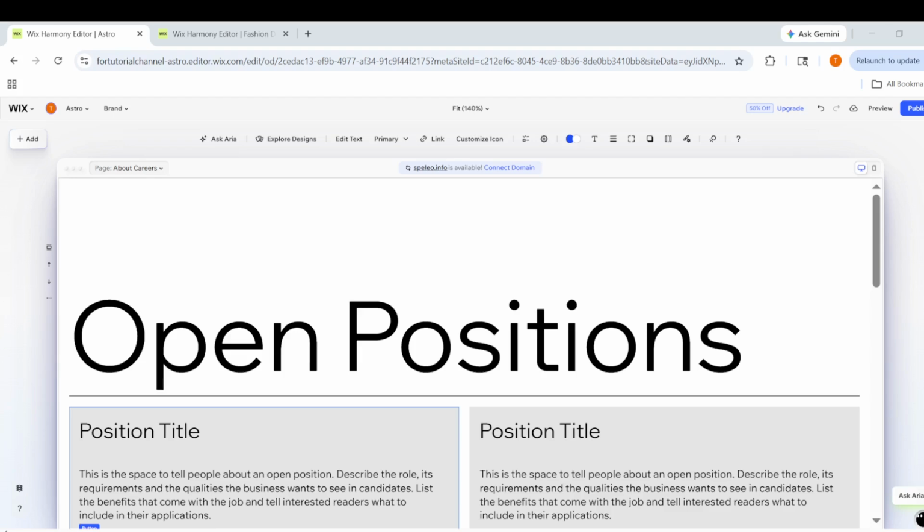In today's video, I am going to teach you how to add a resume to Wix. To begin, open your Wix editor. This is where you will make changes to your site and add the resume file that visitors can access.